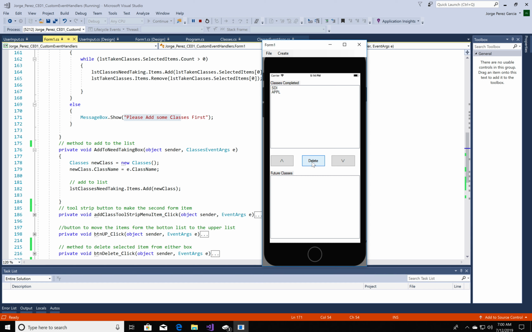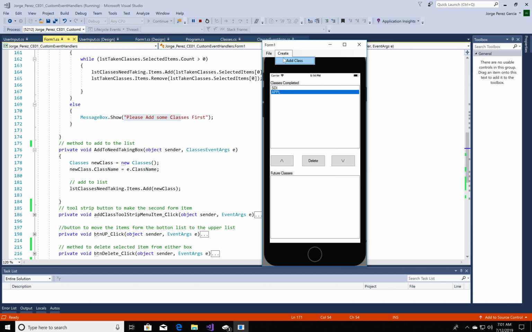If you click again, it will say sorry, there's nothing to delete, try adding some classes first. So you must choose something. You can just click delete and it won't delete anything else. Now if we move it down, you cannot choose both list boxes. It won't let you.